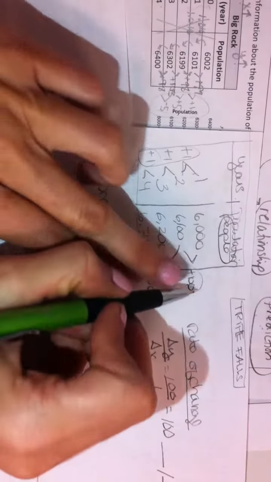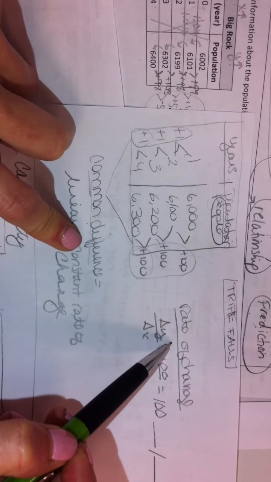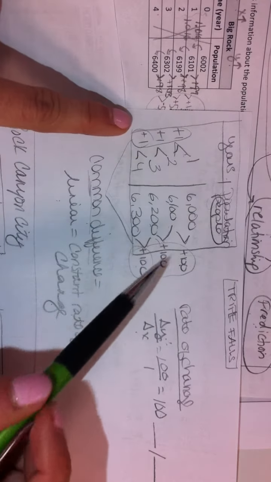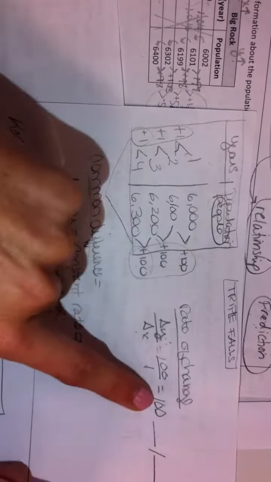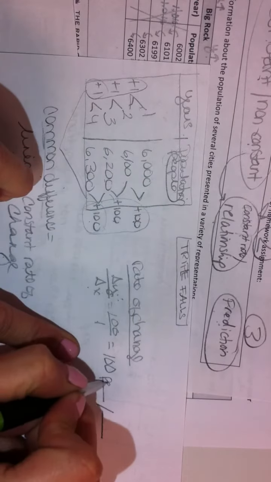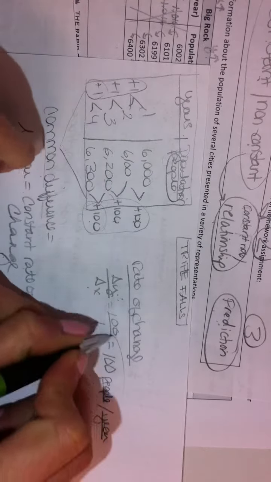This is how I actually found the true rate. How is this city growing, or how is it decreasing? Well, you take the change in Y divided by the change in X. The change in Y is always 100. The change in X is always 1. So we have 100 blank per blank. A rate always has a unit after it, and it's something per something. Remember, it's Y per X. Y is the number of people. X is the number of years. So my rate of change is a positive 100 people per year. Again, we're filling in that table slowly and surely.